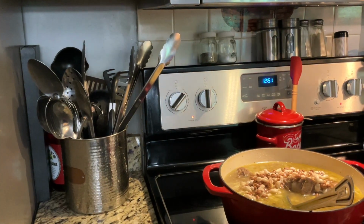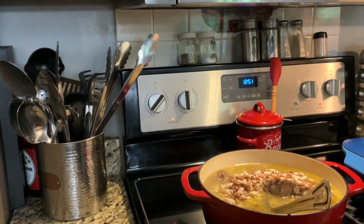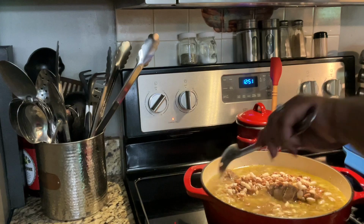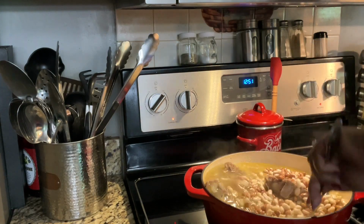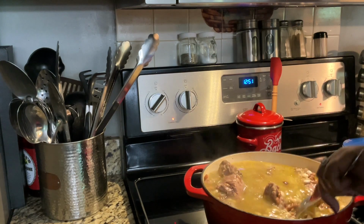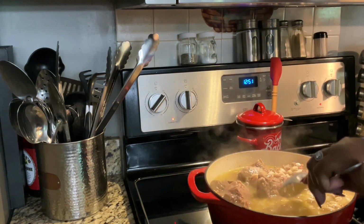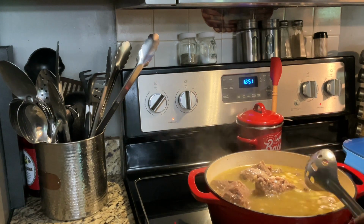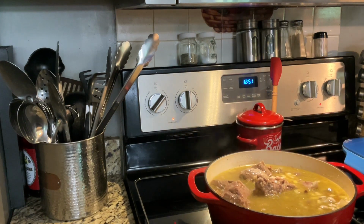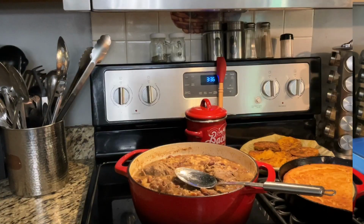All the beans are in, and I'm turning it up so it can come to a boil, and then I will turn it back down to medium and let it slow cook. I will be back when they are done.